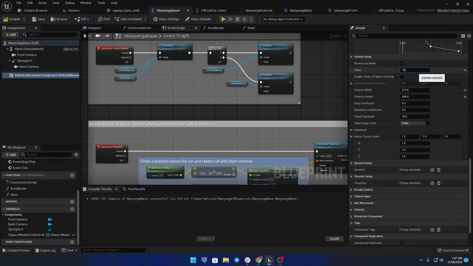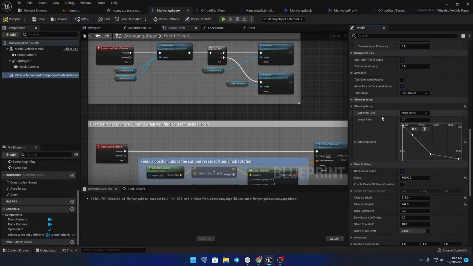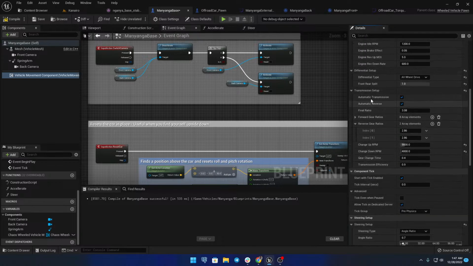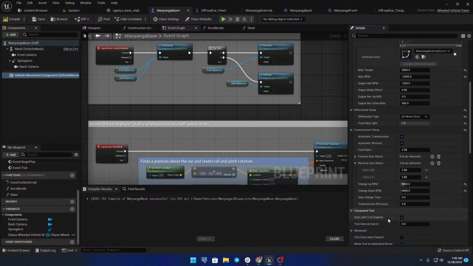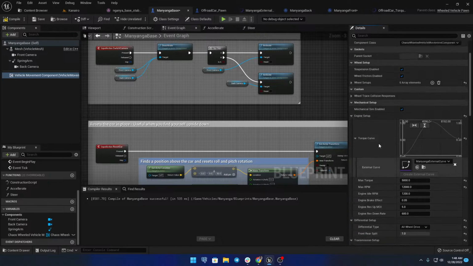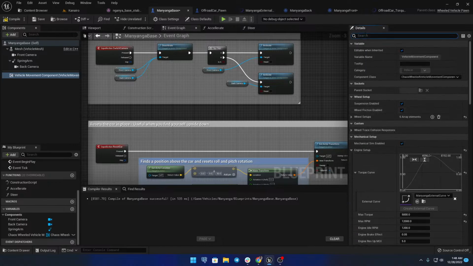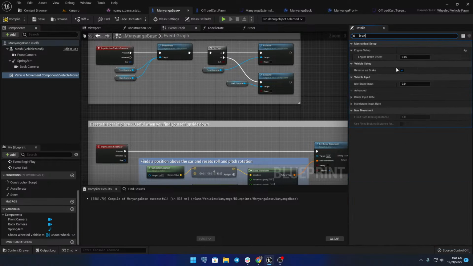And this was 70. Okay. Engine. Engine brake effect. Right.